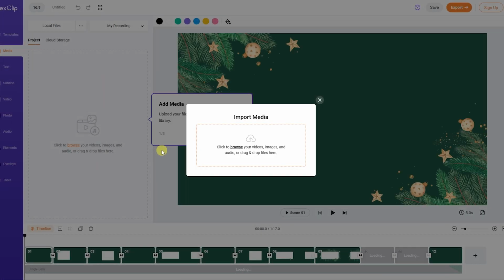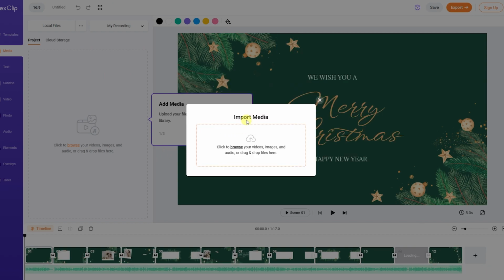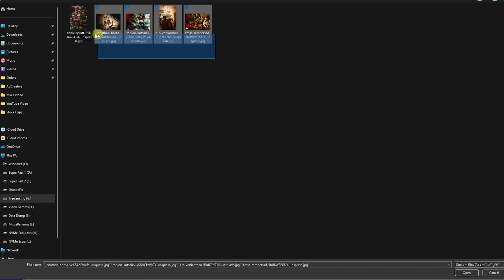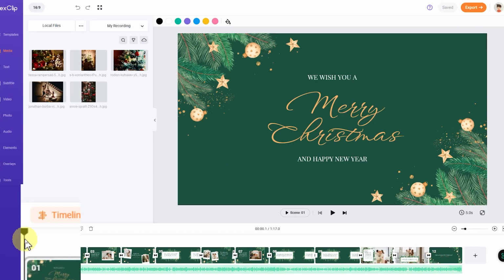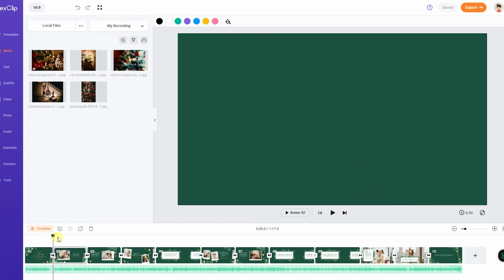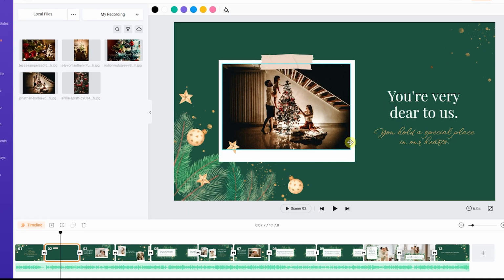Ready to personalize it? Well, good. Now import your media from your local storage. Imagine uploading that perfect image, your key to making this video uniquely yours. Using the intuitive black arrowhead, scrub to the exact moment you want to showcase your image. Easy, right? Drag and drop. That's FlexClip for you, turning your ideas into reality effortlessly.